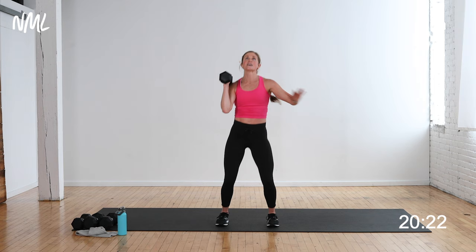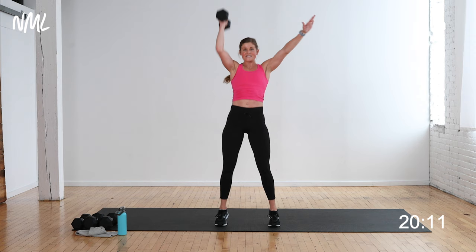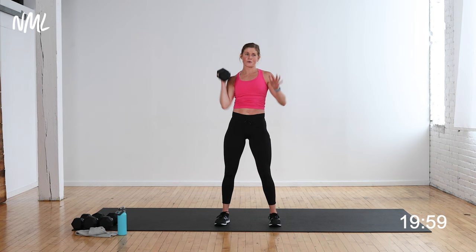Come on, chop, push. You do it. Do it better. Do it your best. Let's go. 10 seconds. You got this. Stay in and push. Let's go. Chop, push. Come on. 4, 3, 2. You're out. Nice work. Woo, set that dumbbell down.